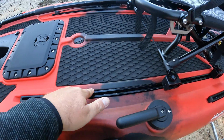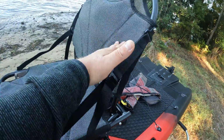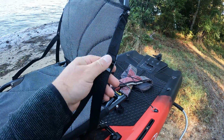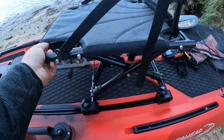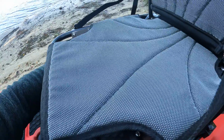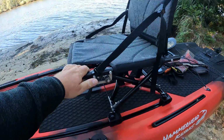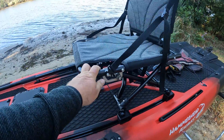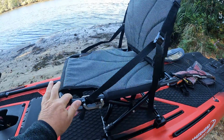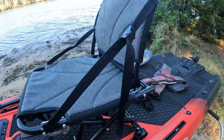You have another track mount that runs down through here, which is where your seat goes. Let me go ahead and talk about it. Got your seat right here. You can adjust your lumbar support right there, but you can also loosen these bolts right here, and you have a fully adjustable seat. So if you're a little bit longer, you slide it all the way back. A little bit shorter, you move it forward. Pretty much just adjust it to whatever you're comfortable with.